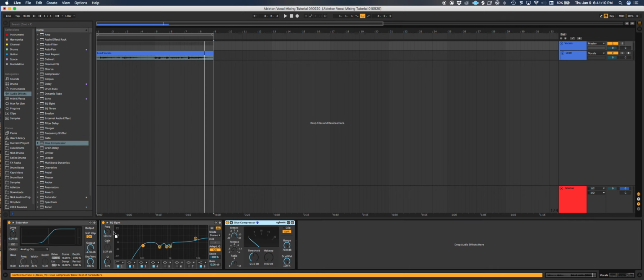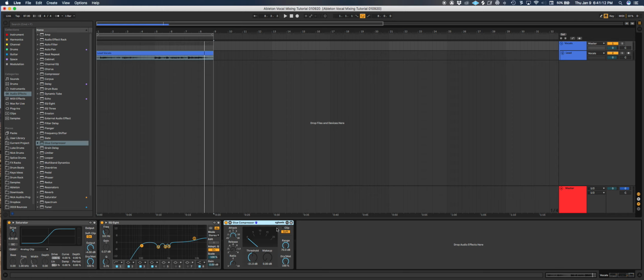Glue compressor. You can compress before or after. That depends on the situation. But since we carved out some junk in the EQ, I'm going to try to compress it after, and we're going to go from there. Going for a fast attack since it's a sung vocal. If it was more of a rap, I would slow down the attack, and the release is fast. We're going to pull the threshold here and just do it to taste. And I'm going to add makeup gain too.